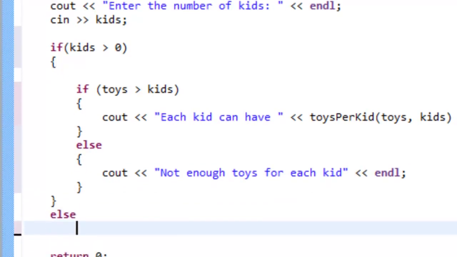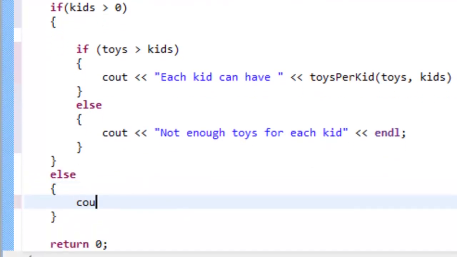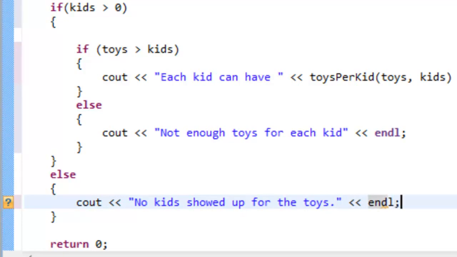And then I'm going to put an else statement in here and maybe say cout "no kids showed up for the toys." Okay, so that's what we'll output to the user if it turns out that there's 0 kids. So we're performing that check to see if the kids is greater than 0. If that's not the case, we'll just say no kids showed up.